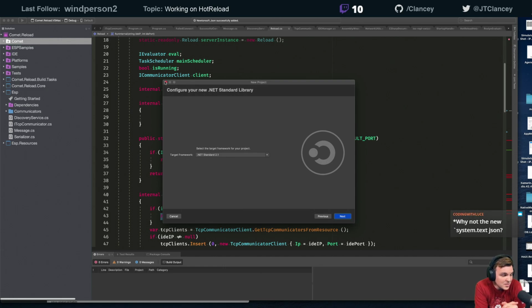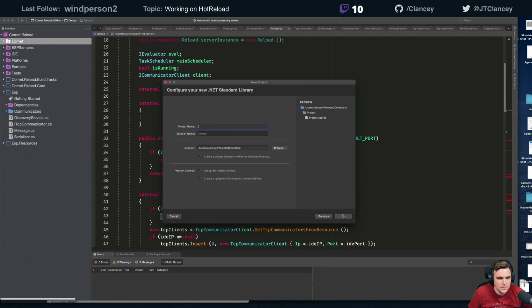Oh, why not System.Text.Json, the new one? It does not handle dictionaries yet. No dictionary support yet. I tried. I was on stream when I tried, and I finally gave up and switched over. So if I'm bringing in a NuGet, I'm bringing in a NuGet. Might as well use the beast, you know. All right. But that was my biggest issue. I was like, come on.